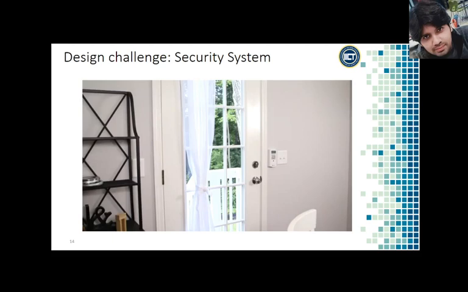Performing this cognitive task analysis gives us the information necessary to evaluate different approaches and look for areas of improvement. For example, if the user can disable the alarm just by pressing the keychain button, why does the user need to press it at all? Why didn't it just detect that the user is coming in with the keychain in her pocket? And there are some systems that can actually do that.